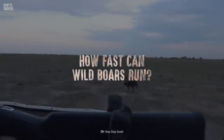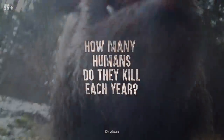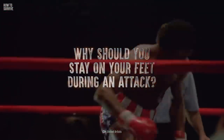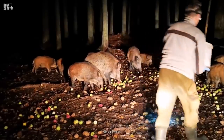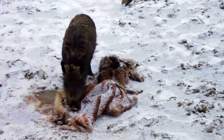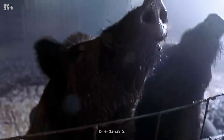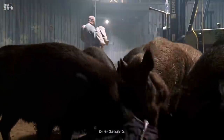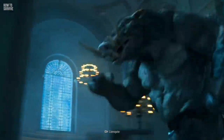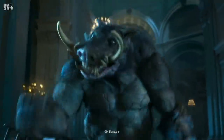How fast can a wild boar run? How many humans do they kill each year? And why is it so important to stay on your feet during an attack? A wild boar's diet is about 90% vegetation and 10% animal matter. Although it's very unlikely, they will eat a human if very hungry and have no other choice. Although they rarely attack humans, they kill up to seven people each year.